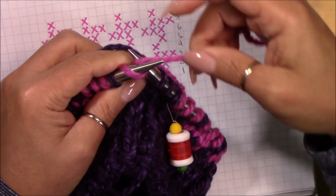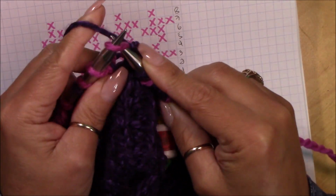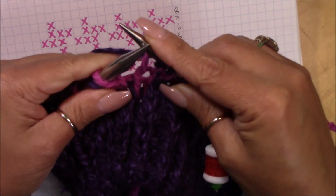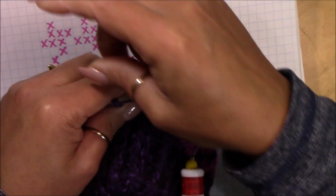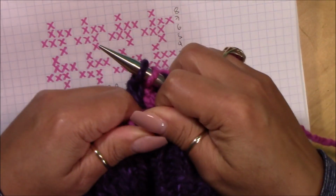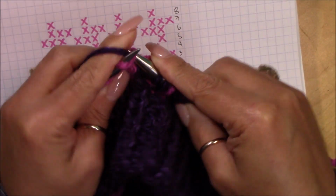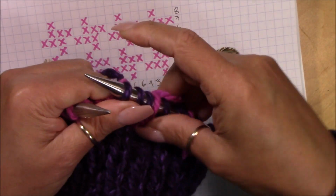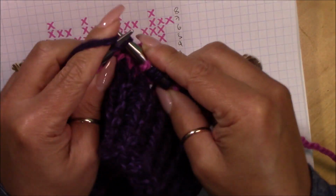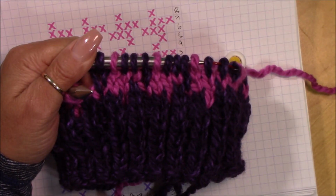You have the separation of 3. So you have to bring the fuchsia to the tip, and then now 3 purple, 1, 2, and 3. Separate those 3. 1 fuchsia, 3 purple, 1, 2, and 3. Separate those 3. Fuchsia. You're going to continue like that, working 3 and 1 all the way until the end, that you're going to finish with 1.